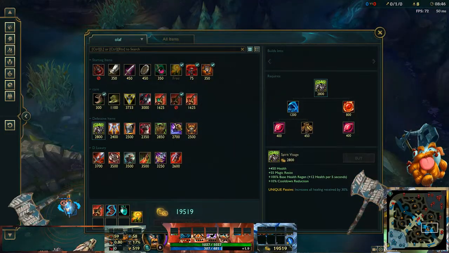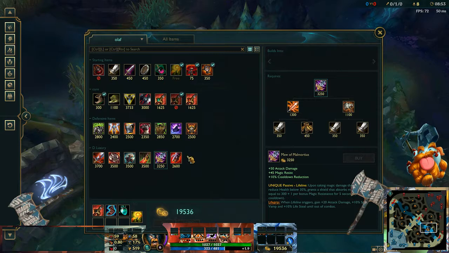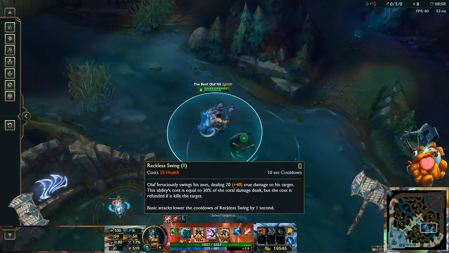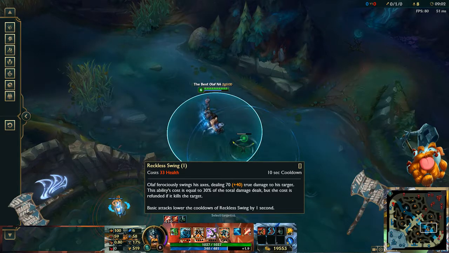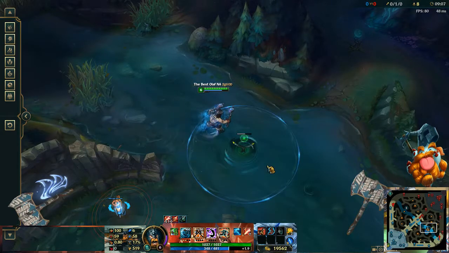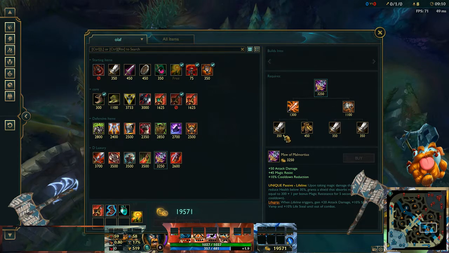Let me find one. There we go. It's only spell vamp. Spell vamp's 10%. So out of your E, let's say I would heal 10%. So I only heal 10 HP. It reduces the cost by almost a third. That's pretty good for spell vamp, because true damage actually applies to spell vamp, by the way. And then the 10% lifesteal as well.